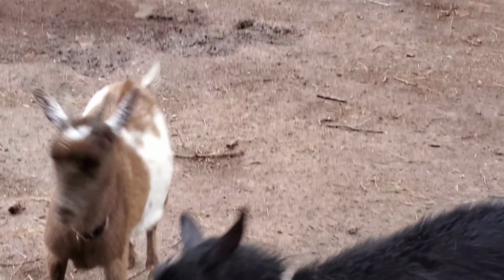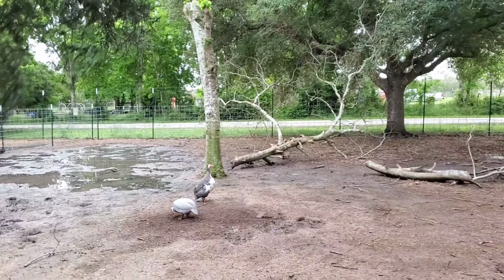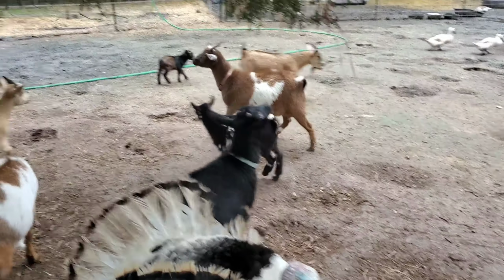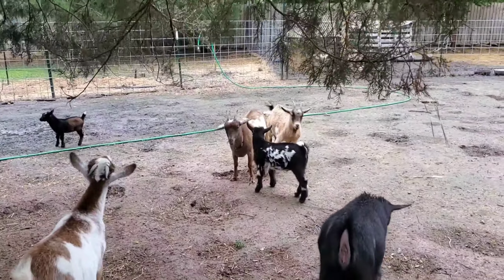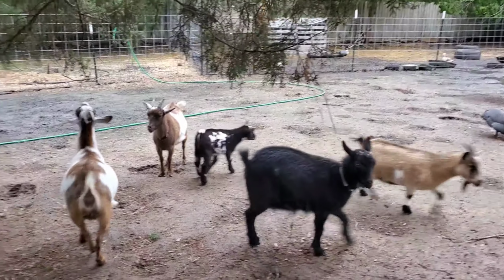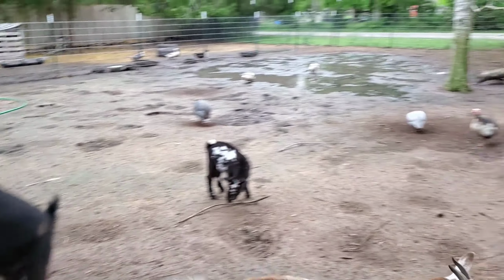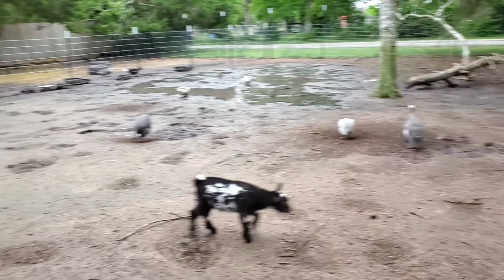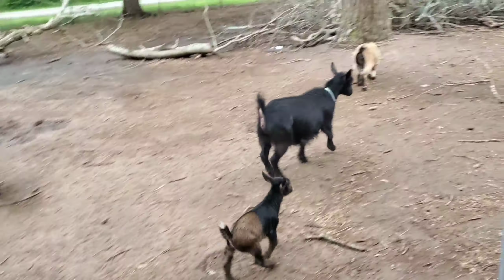Hi, Ivy. They love playing on that tree. I need to build them some goat toys. But until I can do that, they have natural toys to play on. Oh, they're all being frisky. Being locked up for 2 days. I'm kind of keeping them out later than I normally do. Normally they'd be in and eating their dinner. But I feel bad that they were locked up for 2 days because of the horrible weather. And I didn't want the babies out in the rain.